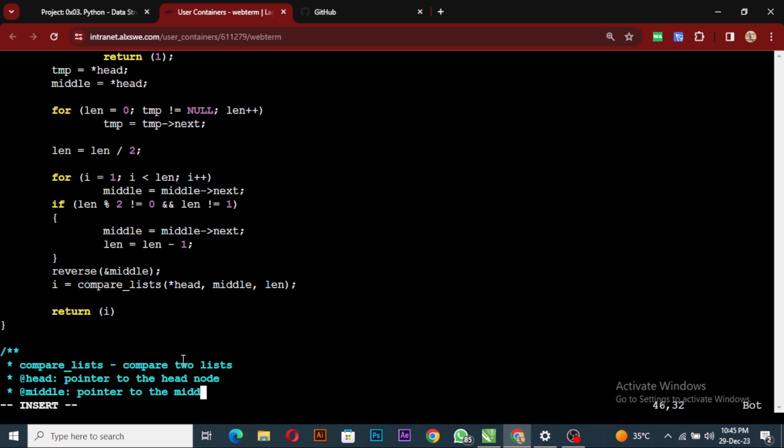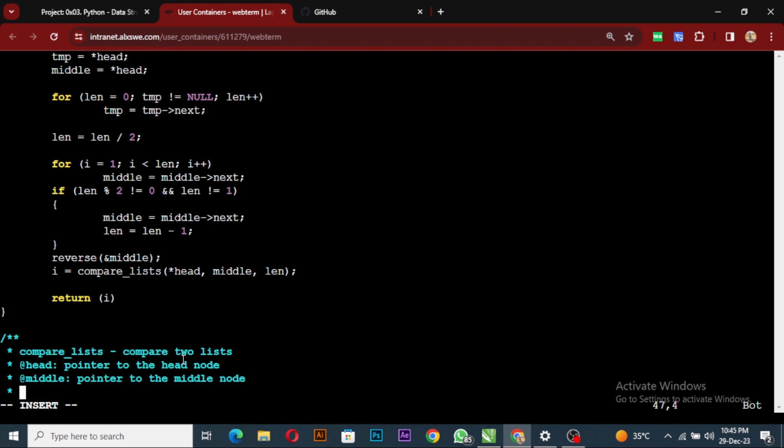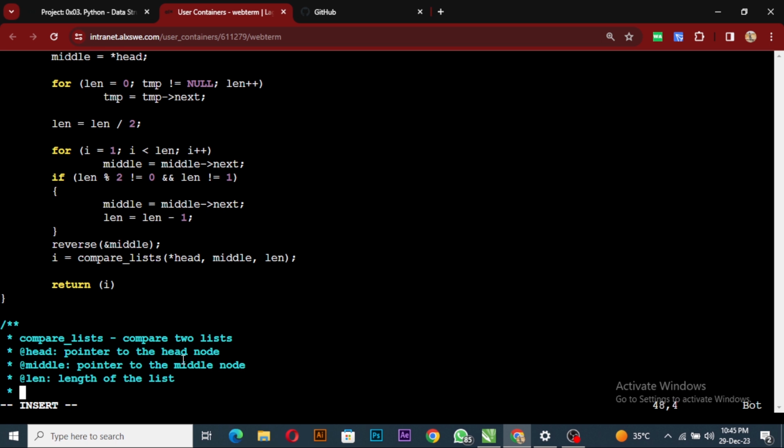We need it, and then we need the length as well, which is the length of the list, and then it should return 1 if the same, if not 0.